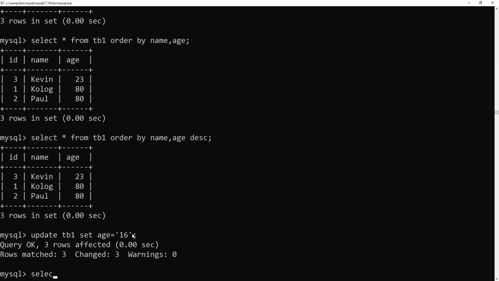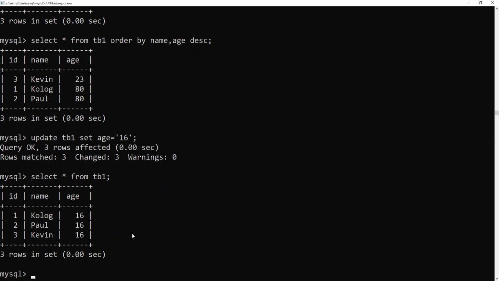Yeah. So if I now select all from TV1, I'm going to get all to be 16 because I did not specify. So in your programming, I beg, don't forget some of these things because they can have like 1,000 records, and because you forgot to specify what should be done, all the data changes, and you cannot reverse the database. So just this mistake for 1,000 records. Everyone in that school would have had the same age. So I better take note of this once you continue to develop. Just a reminder. It's something that you know already, but just a reminder.